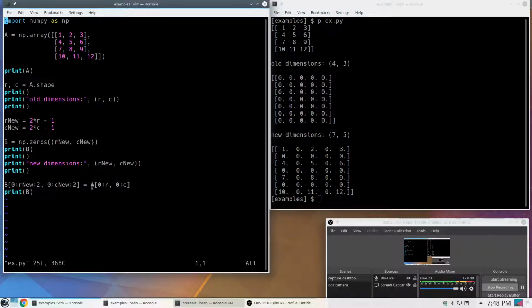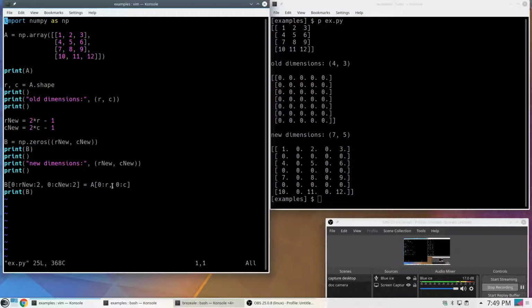When I say A, 0 to R, 0 to C, this is from row 0 to row R minus 1. There is no real row R because in Python, indices start at 0. These are NumPy arrays, but it would also be true for a Python list. So this is column 0, column 1, column 2, column 3, column 4. There is no column 5. There are 5 columns, but we start counting at 0, and therefore the last column is 4. Just like the last row here will have an index of 6 since we started at row 0.